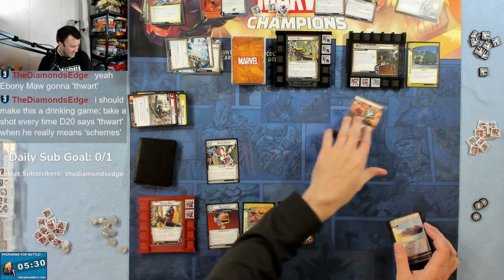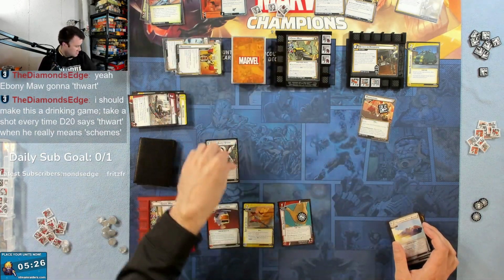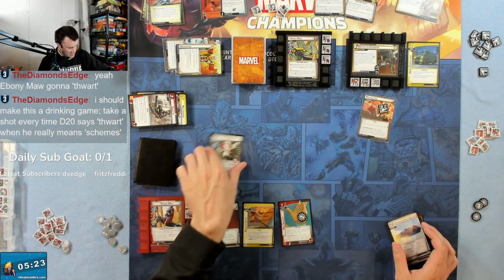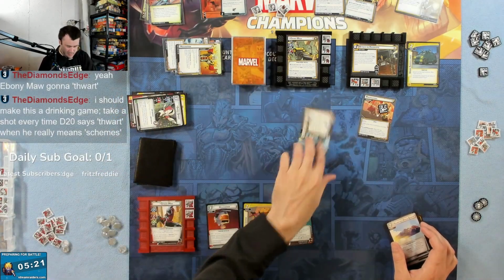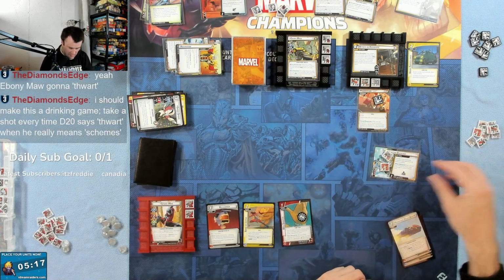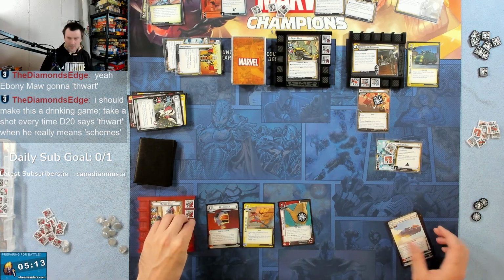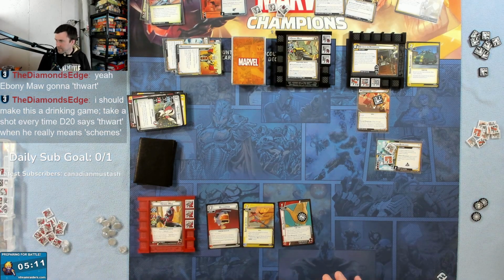Okay. Ebony Maul is going to attack. We're going to block this with Ghost Spider. So 2, 3, 4, 5. Ouch. Good job, Ghost. Back card. Reactor Overload again. 2, 3. We'll take the 2 damage again. All right, cool.